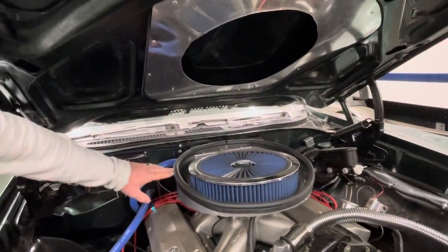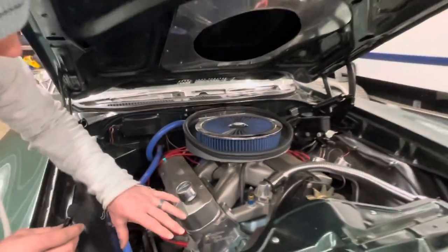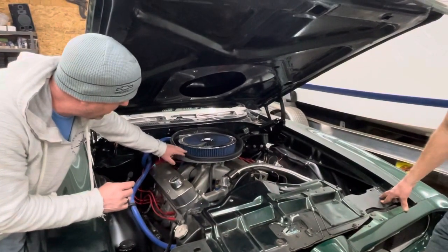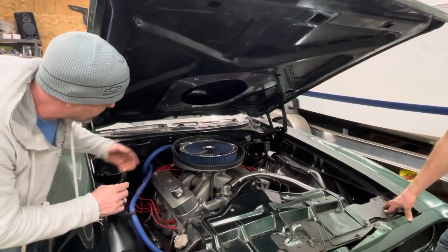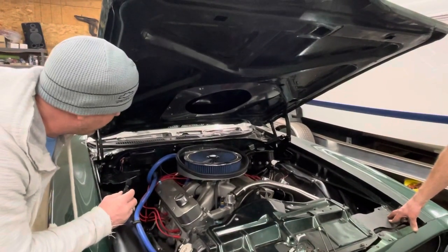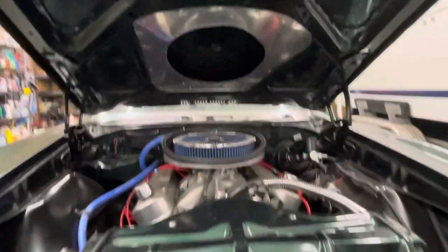They put an actual camera on the inside, closed the hood, took pictures, then popped the hood back up. There was a lot of cutting involved — if you want it to look good and do it right, that's what you're going to do. But it turned out just like a stock air cleaner you'd buy — it turned out beautiful with no other issues.